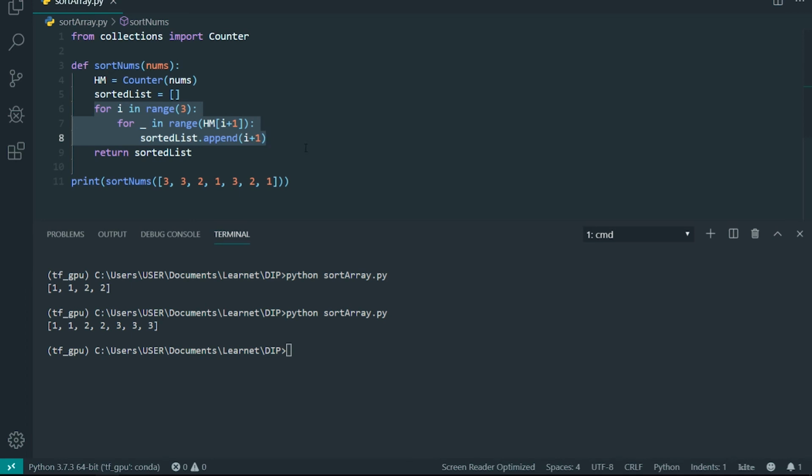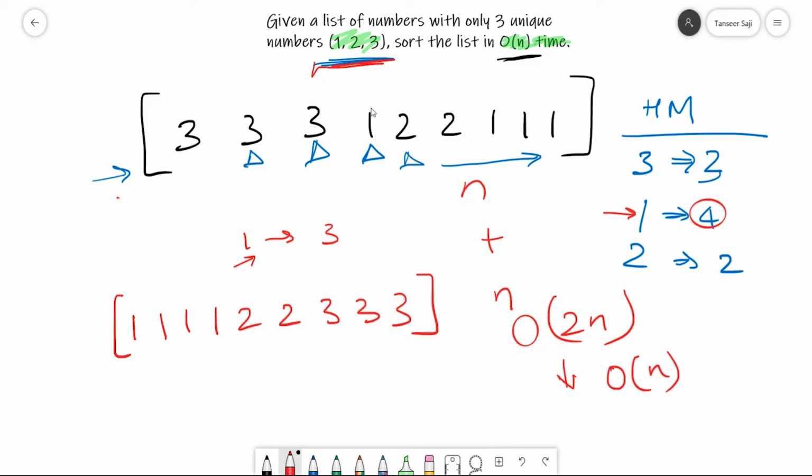The complexity of this nested loop is n, not n squared. And the complexity for this is also n. And yeah, the code is working. It's linear time, and I just solved a question from Google. I forgot to mention that this question was asked by Google in one of their coding interview challenges.